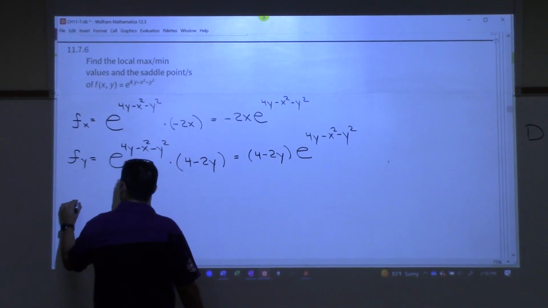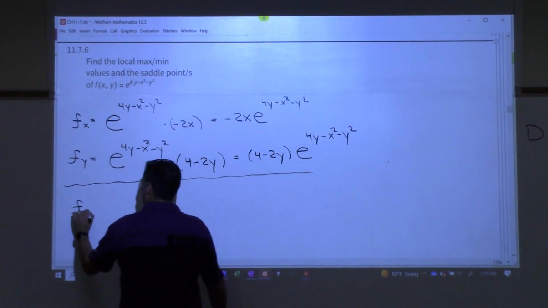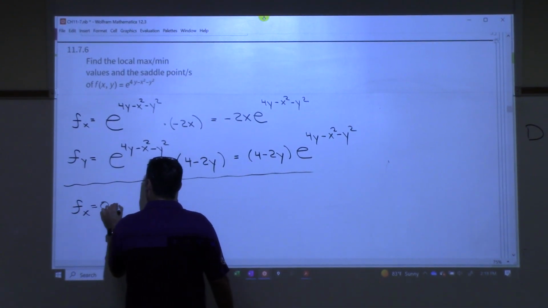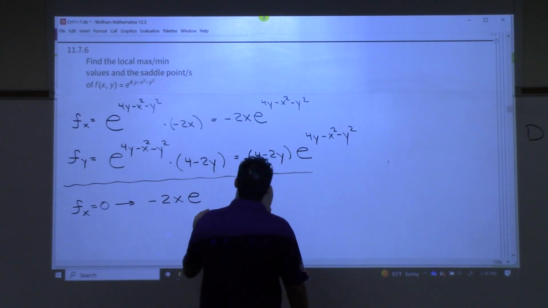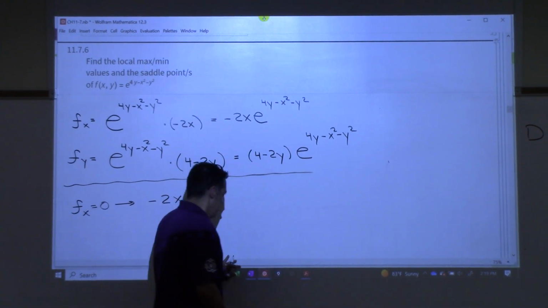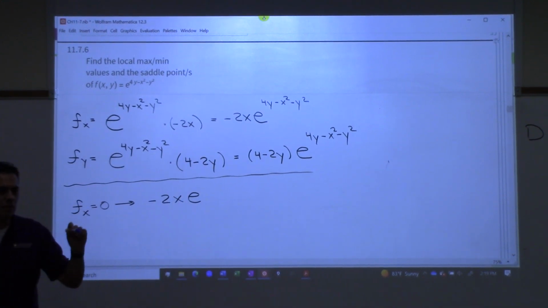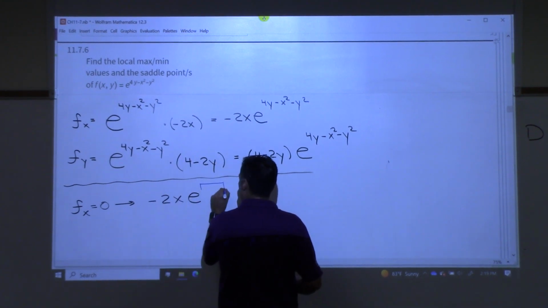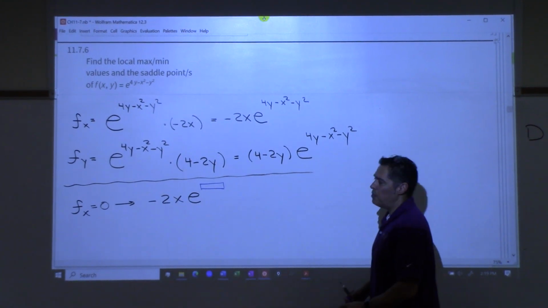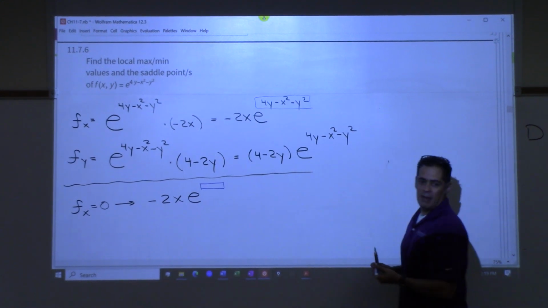Okay, so now, when is my first partial with respect to x equal to 0? Okay, well, let me take it, negative 2x, e to the, you know what? I get really tired of writing the exponent over and over, okay? So I'm just going to write e to some junk up there, right? And that's what I have. So this blue box right there is that. From here on out, that blue box is that.